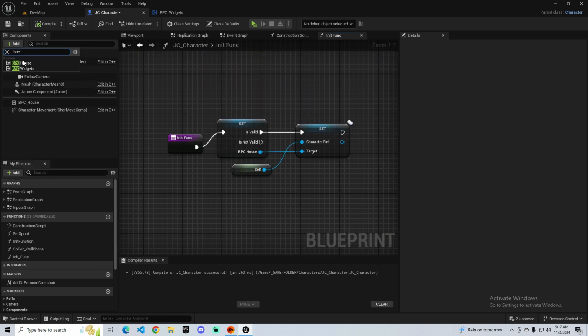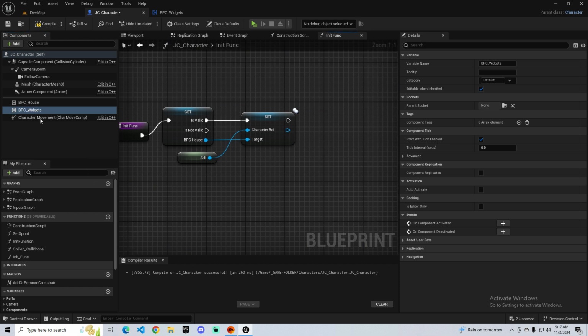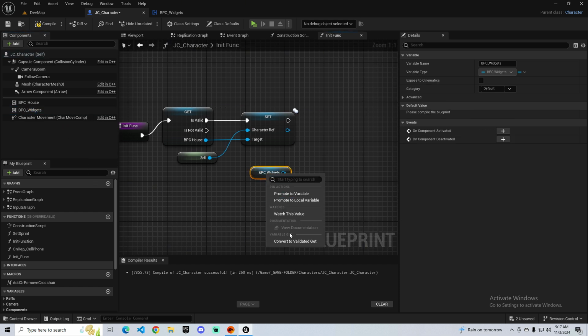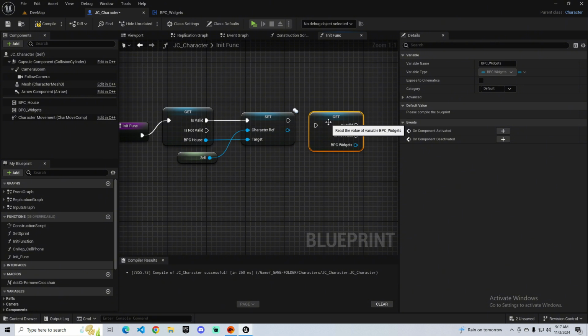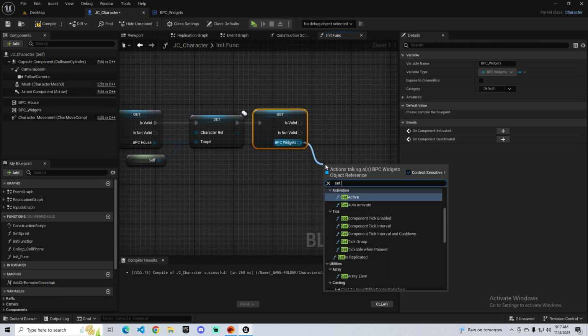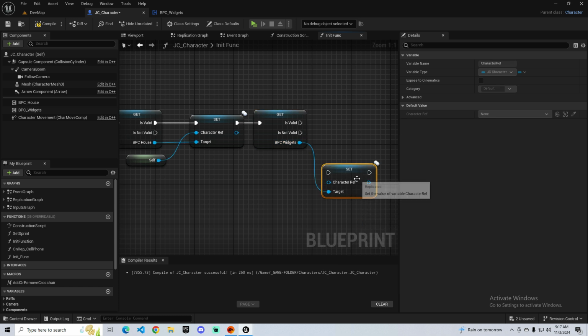Let's add a BPC widgets, and let's grab it, check to see if it's valid. If it is, let's set character ref to ourselves.